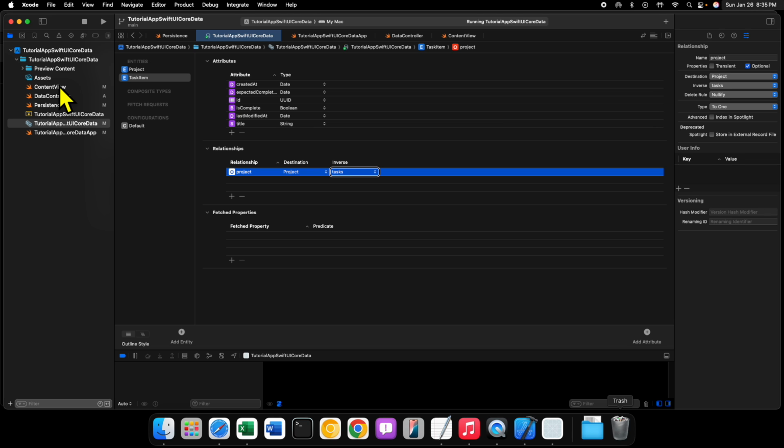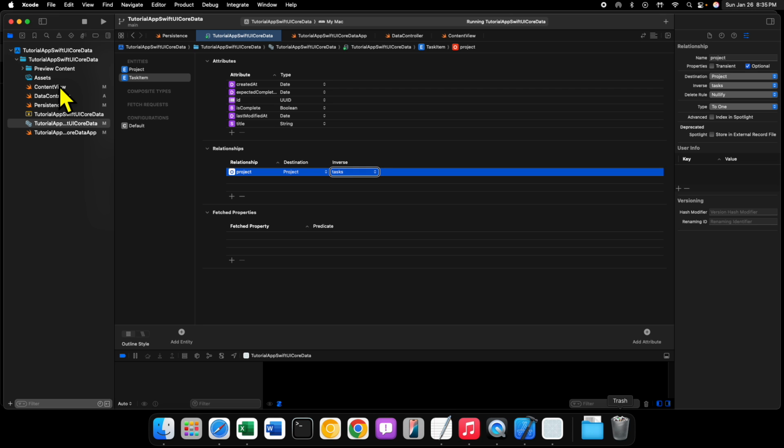Because of that, we would have to do a whole bunch of nil coalescing or unwrapping throughout our code, and that just looks ugly, right? It just doesn't look good. So we can create extensions to help alleviate that problem. Let's go ahead and actually do that.